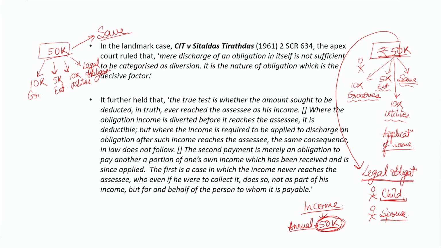Now over here, if we look at this second example, let's call this example A and example B, right? So when we, no, not B, we will call it D, because we are looking at now the concept of diversion of income. So when you have got all of these different heads of expenditures that you are possibly looking at, you are also looking at a legal obligation, right?